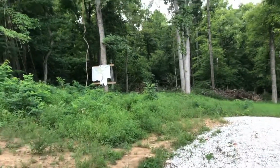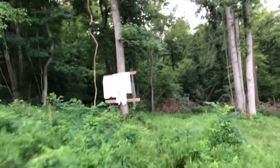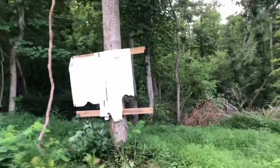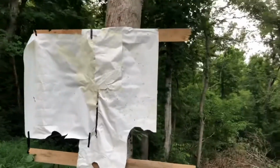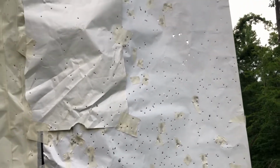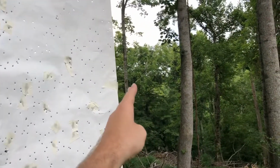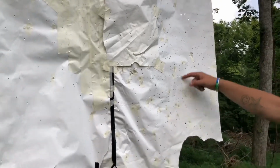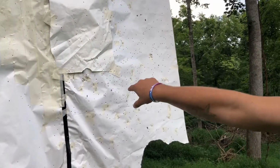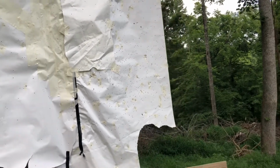Well, I pulled the shot. Imagine that. I don't see it at all right now. Too far away. I can see it, but it's still impressive. Low and right. No patches at all. I think the overall group, see it starts to thin out over here. I think the overall size of the pattern is just as good as the 10's. I was aiming right here, and as you can see, it kind of went over there a little bit. I might have flinched a little bit on the safety pull and then rushed it on the second.